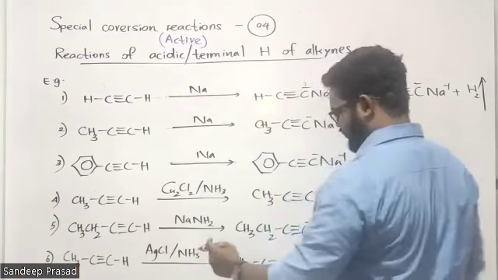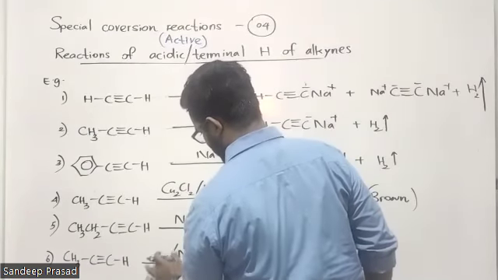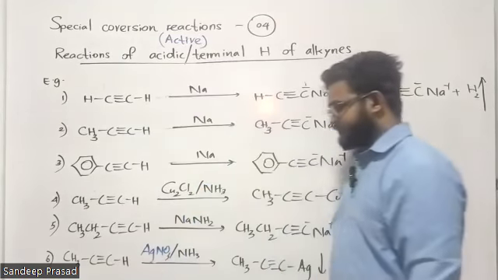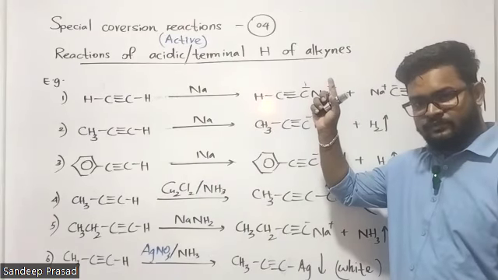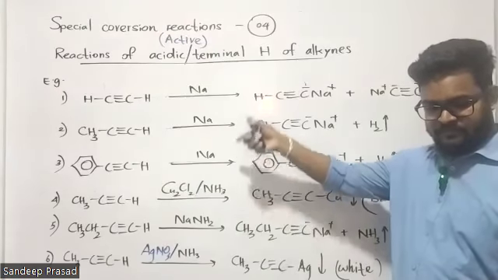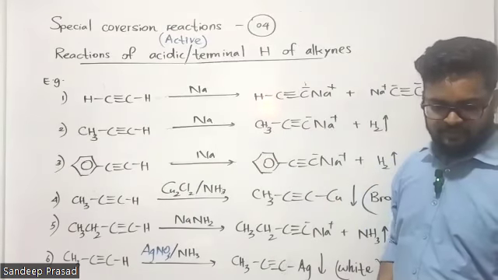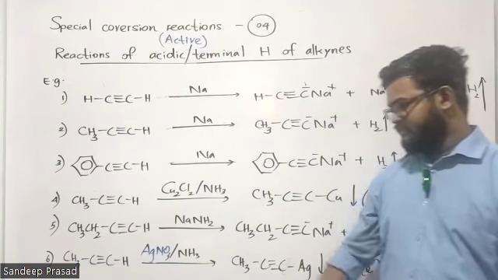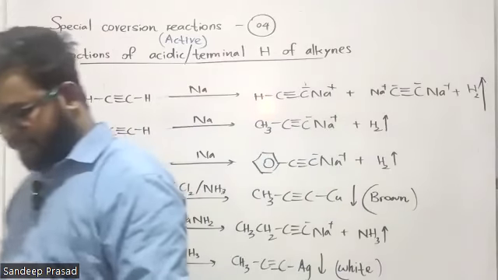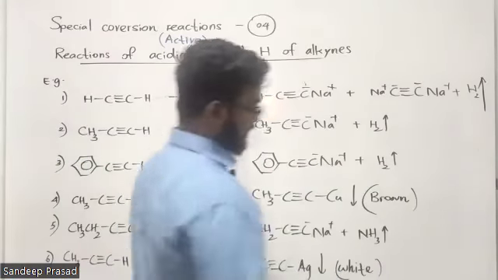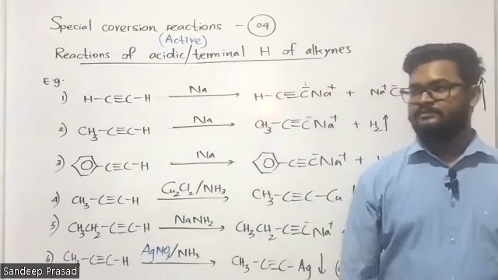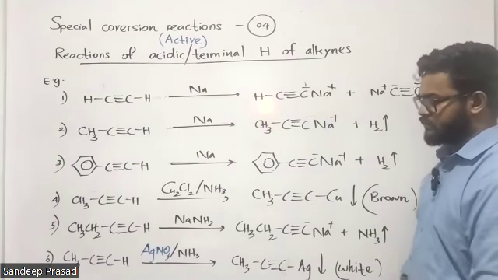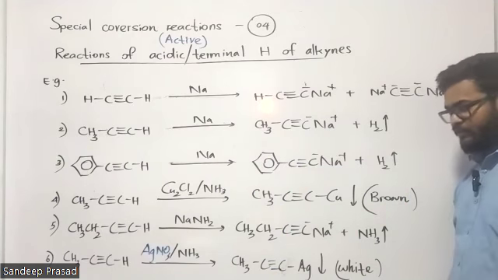Yes. This one should be corrected as silver nitrate. Huh? This one should be corrected as silver nitrate. What did I give you in the introduction? There also I gave you silver chloride. Nitrate. Silver nitrate. It's not silver chloride because silver chloride is a white color precipitate. In order to dissolve silver chloride, we have to put what? Ammonia, diluted ammonia.